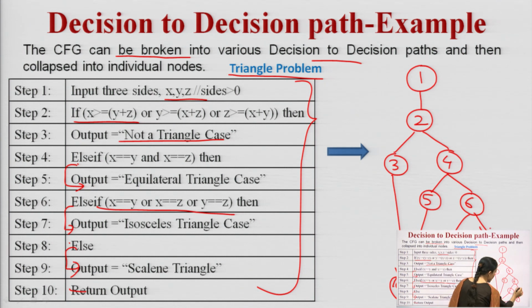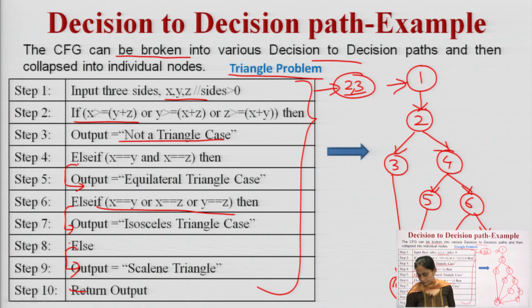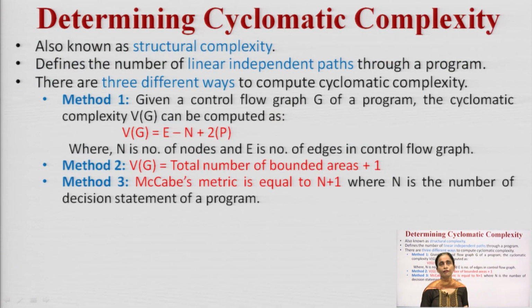So, this way I am going to draw the decision to decision graph for any kind of program. As I have drawn it from the algorithm, I have not taken the sequential statements. For the first statement, suppose there are 2 to 3 things defined, those will be sequential statements, so kindly take them as one statement in your DD graph. Now, from this DD graph I will be calculating the cyclomatic complexity.